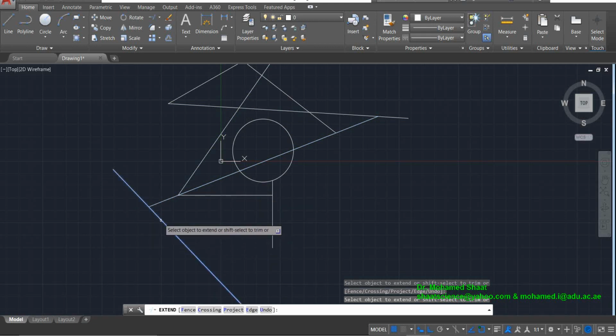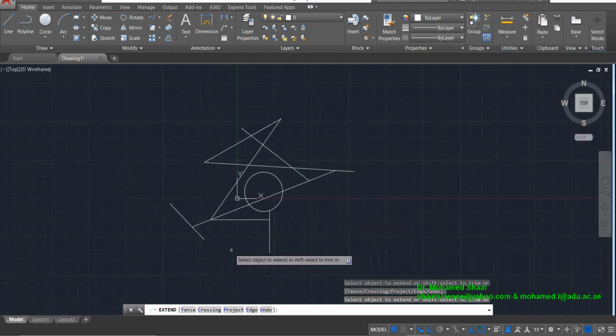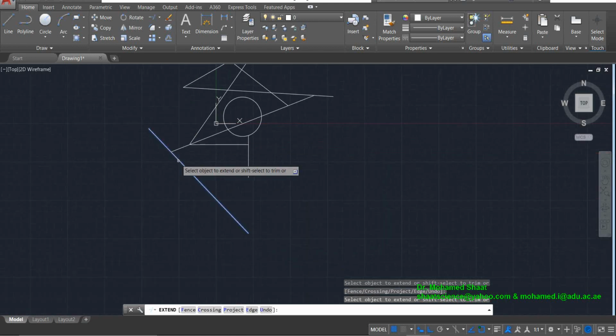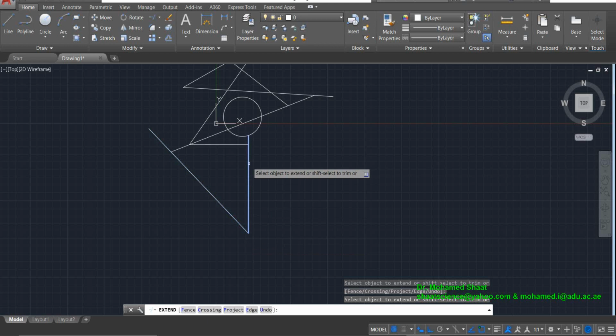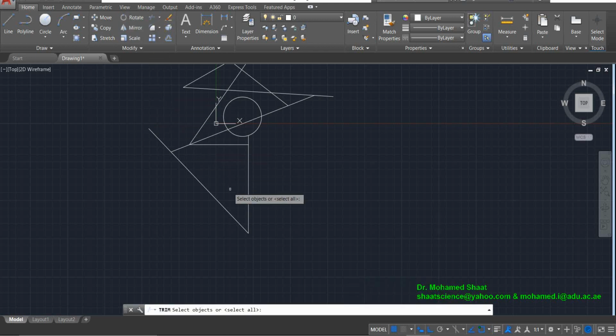The next edge will be the extension of this line, so they're going to meet each other at this corner, at this point. So this is how the trim and extend commands work, and they are very useful commands, especially the trim command.